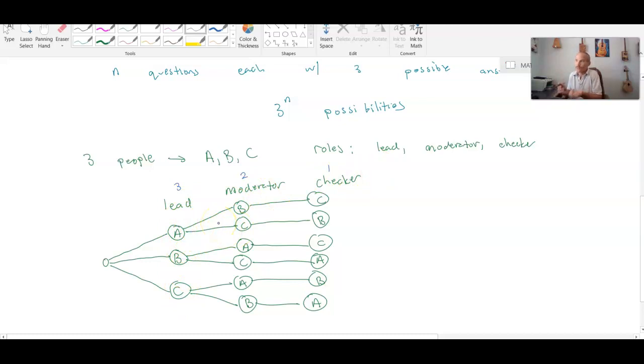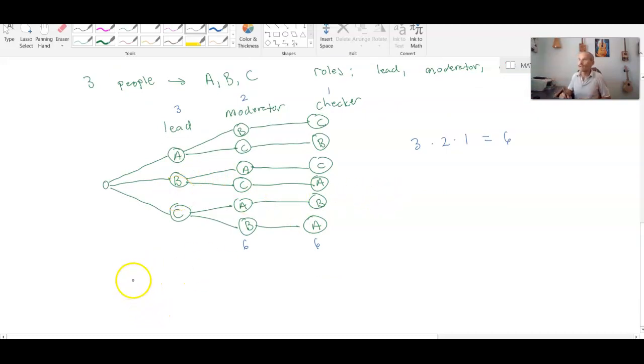Well, that's 3 times 2 equals 6 children. So you see there are 6 possibilities at this stage. And then if each of those children has a family and has an offspring, then each additional layer is only going to have 1, or each moderator is only going to correspond to 1 checker. Each family is only going to correspond to 1 offspring. So there's still 6 here. And that becomes our product, 3 times 2 times 1, which is 6. So there are 6 distinct possibilities there.